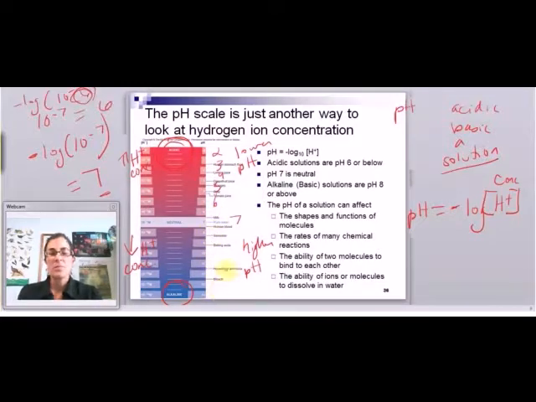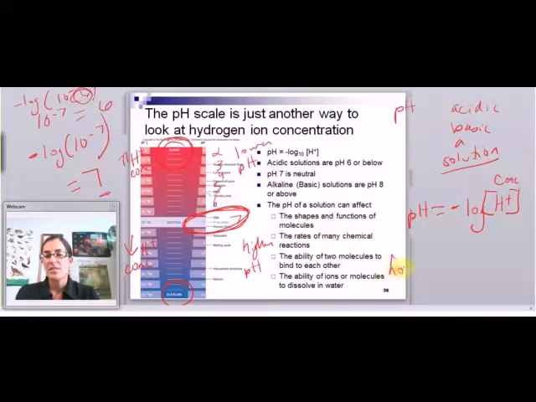The reason why pH is important in biology is because our bodies hang out right around neutral. So again, remembering that we're all in aqueous solution, normally our bodies should be at a pH of 7. If something is wrong and there's not a pH of 7, it can have a big influence on things. It can change the shapes of molecules, it can change how chemical reactions occur, it can change the way molecules interact with each other, it can change the way things dissolve. And so it's very important that pH be maintained in our bodies.